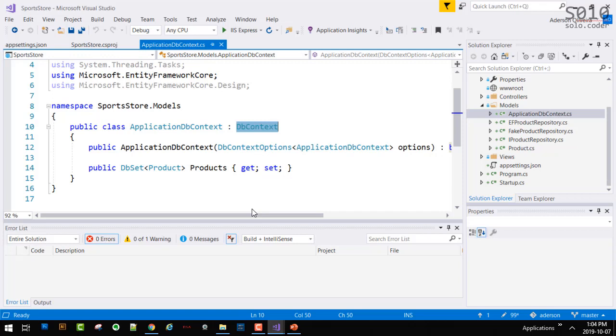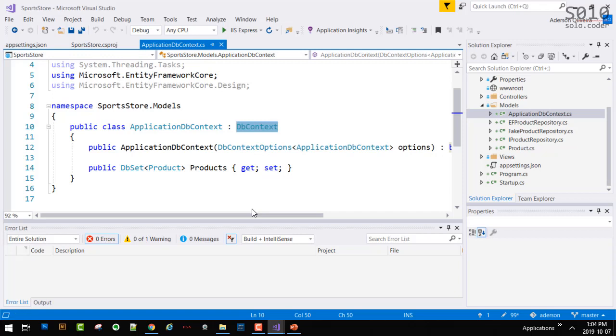When Entity Framework is going to figure out this table, it will say, oh, this is a DB set of products. But what are the properties of product?